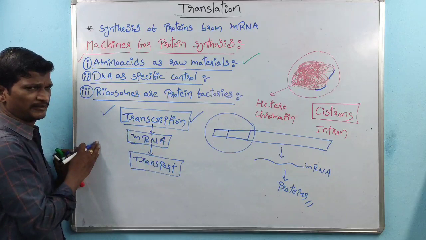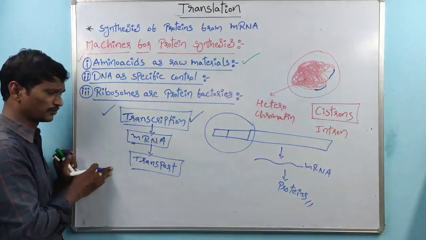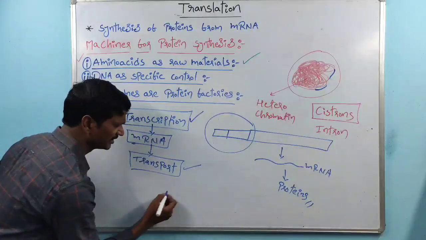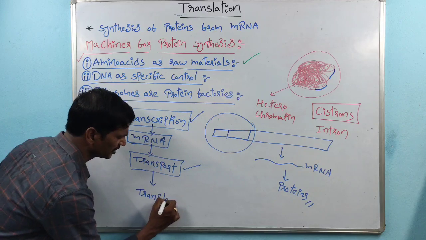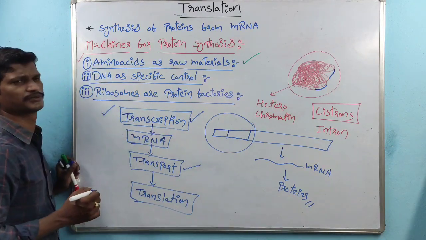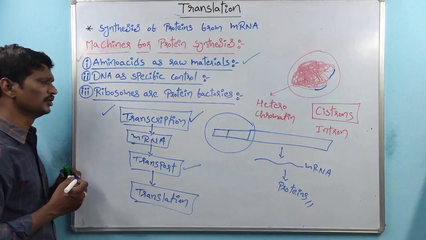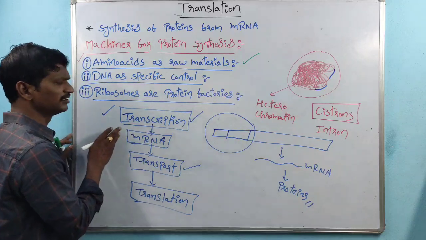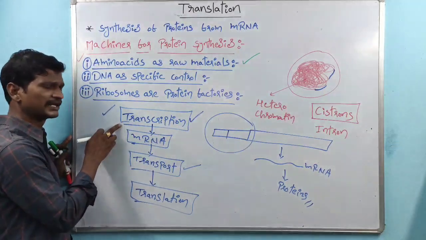After that, the 5' cap and 3' poly A tail are added for the transportation. So there is transportation of mRNA, and the last step is the translation, right? These are the major regulatory steps for the gene expression process. So all of you remember, transcription takes place and is the main regulatory step.